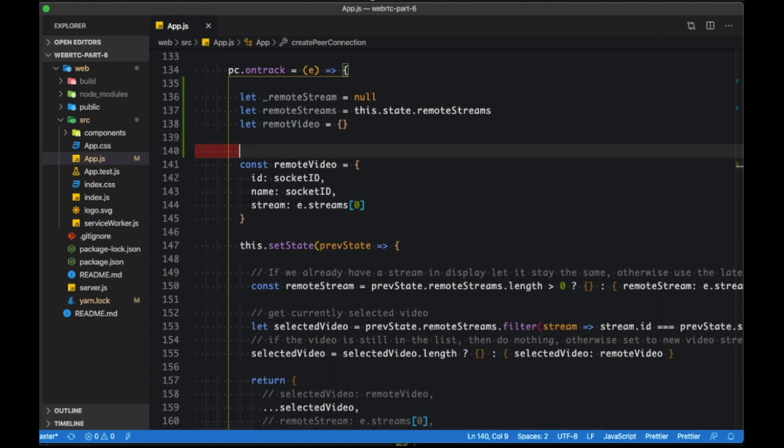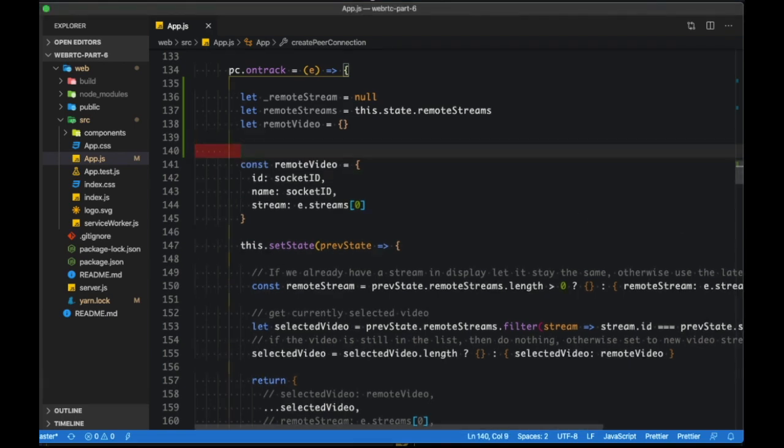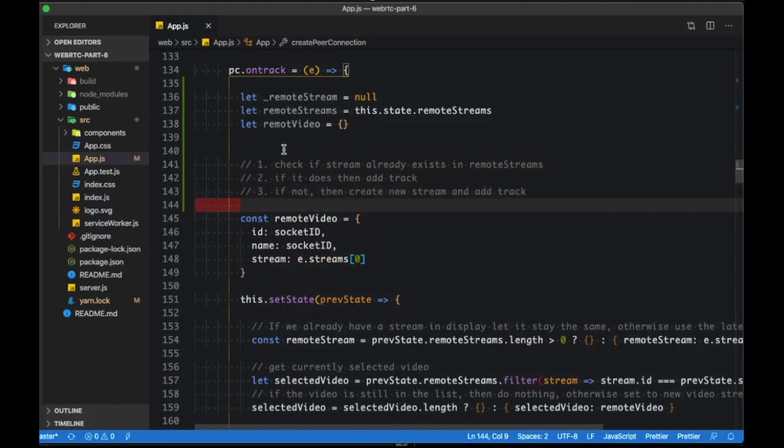Underscore remote stream will be the stream from a single peer, and we'll be adding tracks from that peer as they come. So we'll first check if the stream already exists in the remote streams. If it does, then we'll add the new track. If not, then we'll create a new stream and add that track to the stream.